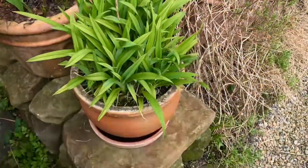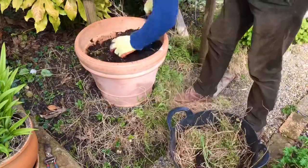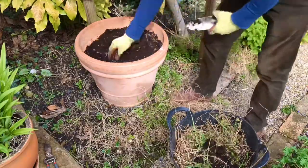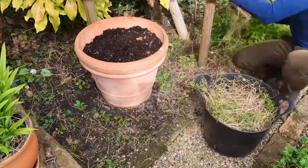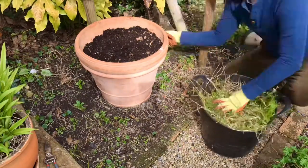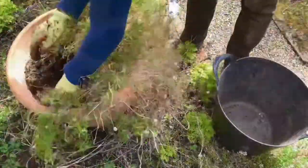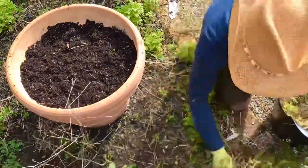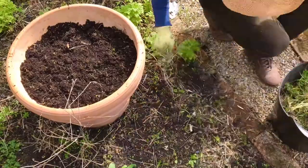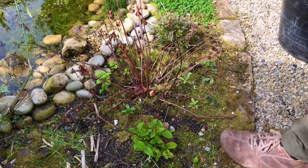This is the daylily. These are where the wildflower seeds were all scattered, in the pots and all around the borders, around the bottom of the pot. They've been looking beautiful for the last 2 years, but I think I'm going to have a little bit of a change this year, but we'll come to that. So at the moment, I'm just taking all the dead foliage away. I'm going to wait and see what flowers come up so I can transplant them somewhere else. There's lots of little seedlings here coming up, so I'm going to save them, pot them up.